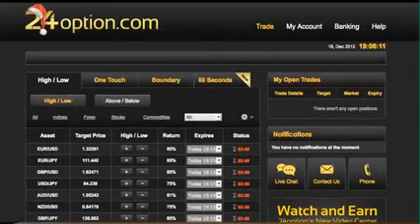Simple and straightforward it is to carry out a trade with 24option. 24option have been within the binary options market now since 2010. They are considered to be one of the original, and they still hold a very good position within the competitors within this industry, and are certainly classed as being a top 5 broker.